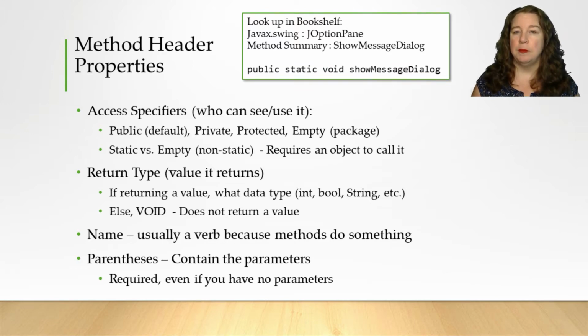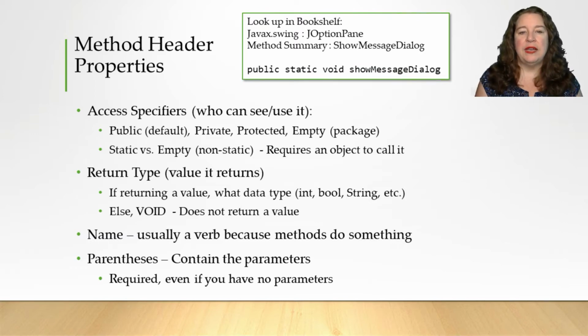Remember, your data type can be either a primitive type, int, float, boolean, char, or it can be a reference type like a string or an individual object. So you can have your return type be an object. That's fine. So I can say I'm going to return a string or I'm going to return an animal class object. Otherwise, if it does not return anything, if it just does something, maybe sets a value, it doesn't have to return anything, then your return value is a void.